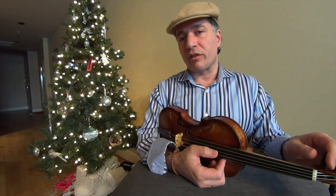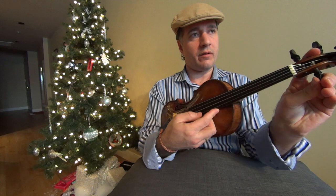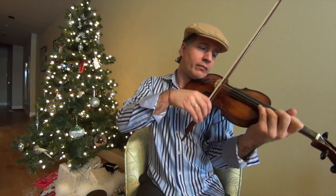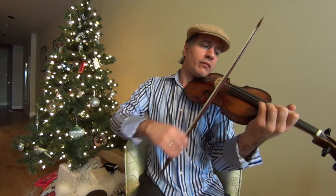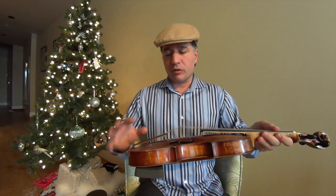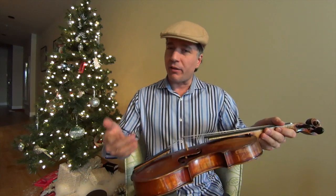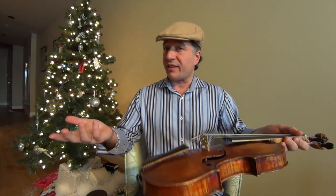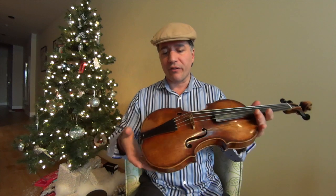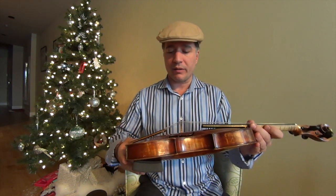And at this point, I do something rather particular. I stop at the interval of a perfect fourth. And I like to play the string in a little bit. Just a few notes. So now, after tuning the string slowly, playing it along the way, bringing it up to a fourth instead of a fifth, and then a little bit more, and then finally, I'm at the fifth, and I'm playing it in a little bit.